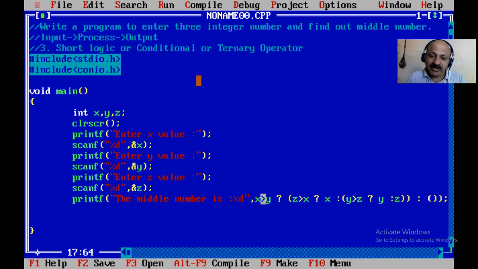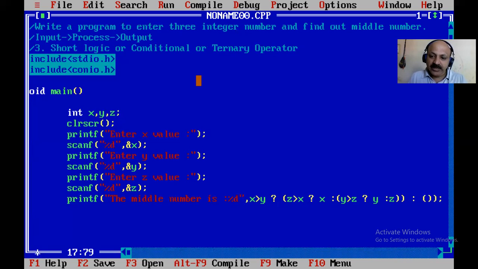Otherwise z is the middle number. At first that is our main if, and this is the body part, like the opening and closing braces of an if else part. And now if our main condition is false, that is y is greater than x, this condition is false, so this part is executed.